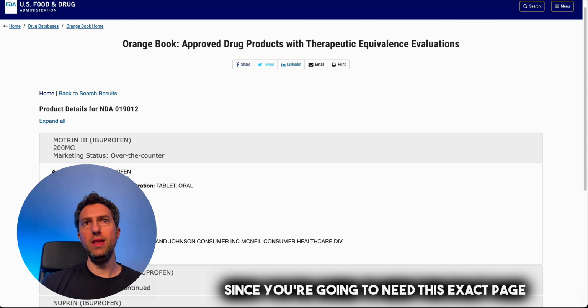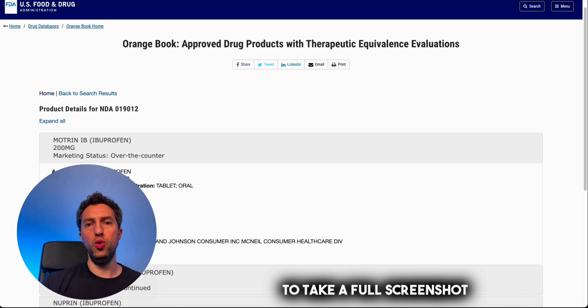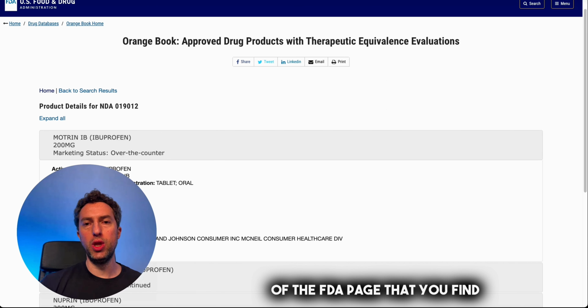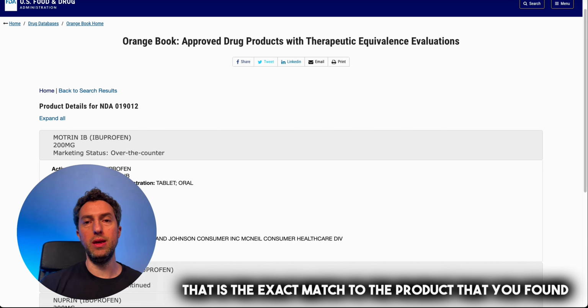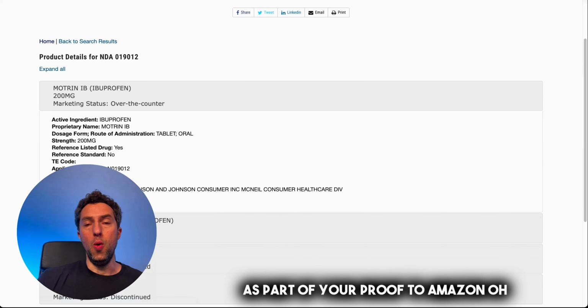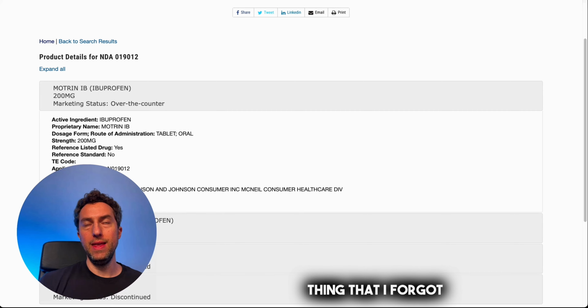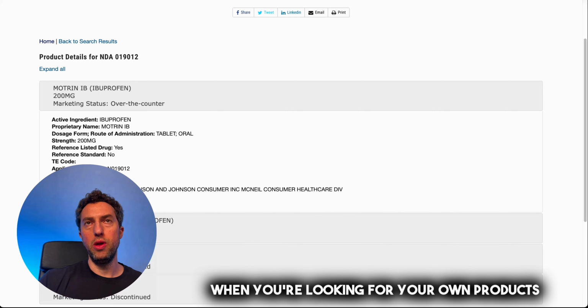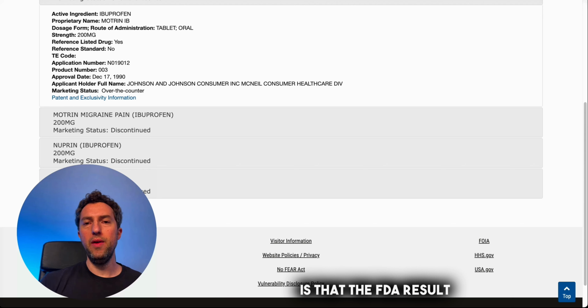Since you're going to need this exact page, you're going to take a full screenshot of the FDA page that you find that is the exact match to the product that you found, because you're going to have to present that as part of your proof to Amazon. Oh, a very important thing that I forgot: when you're looking for your own products, the FDA result needs to be active.